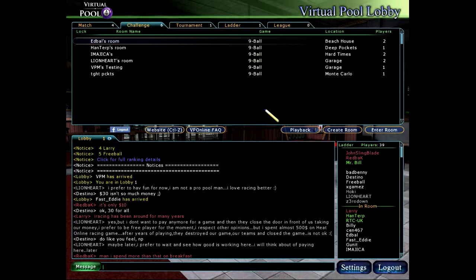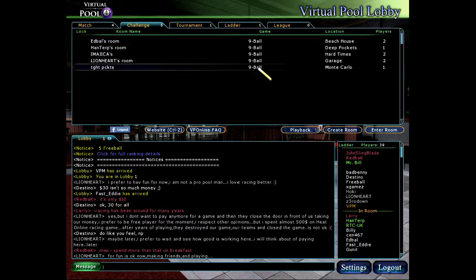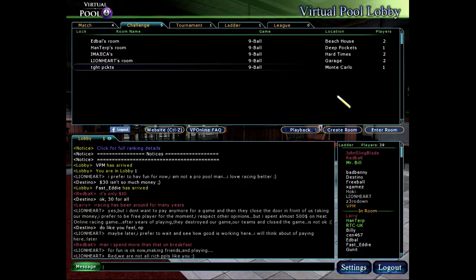The room list is currently showing the challenge tab. I can enter challenge rooms, but I can only enter games that are legal and locations. So I'm going to try to enter the Monte Carlo location, and notice it says I can only be a spectator because it's not the garage. So if you want to play in a challenge room, you need to find one that has the proper game and the proper location, which is garage. So there is a garage room playing 9-ball.